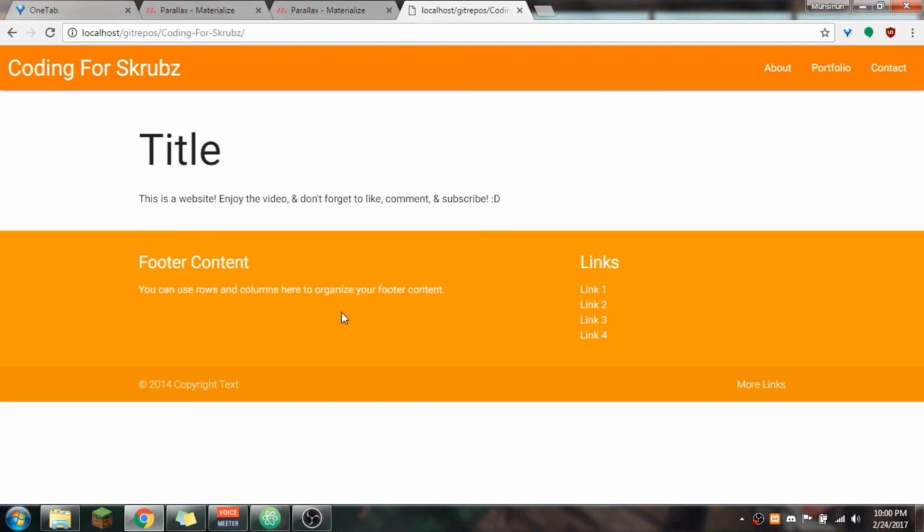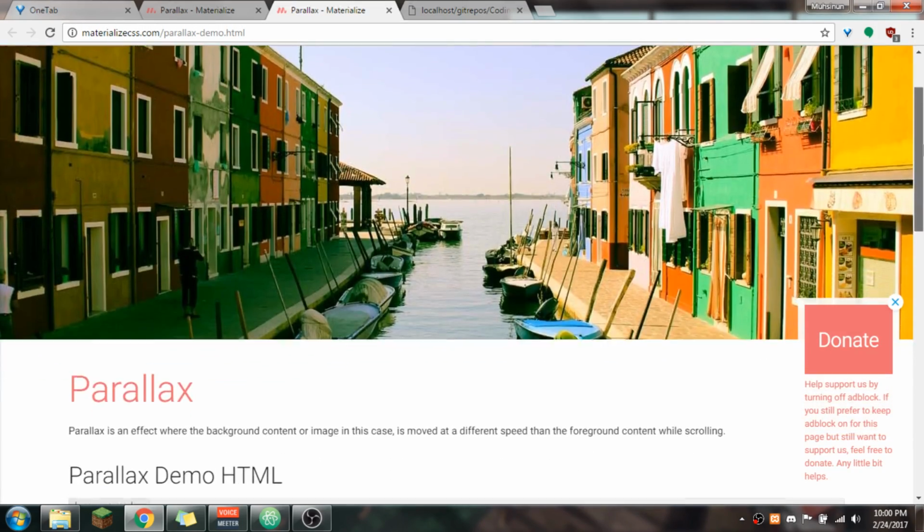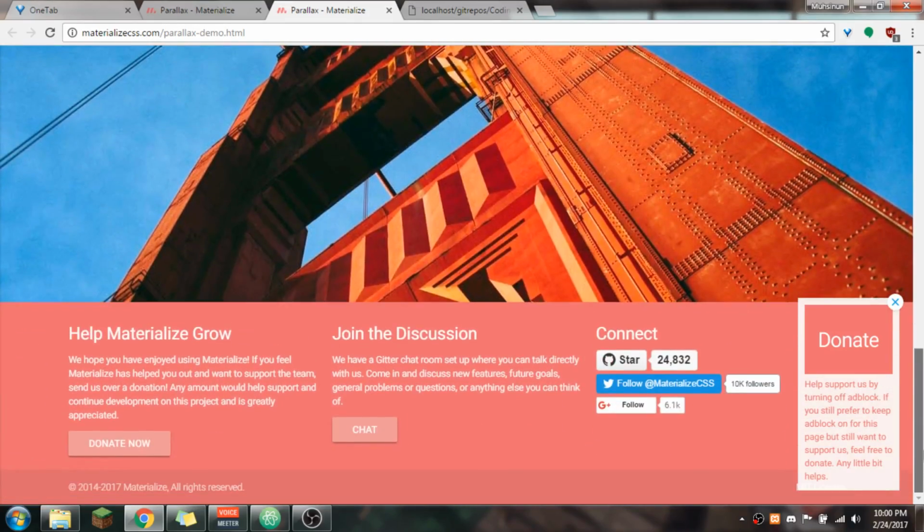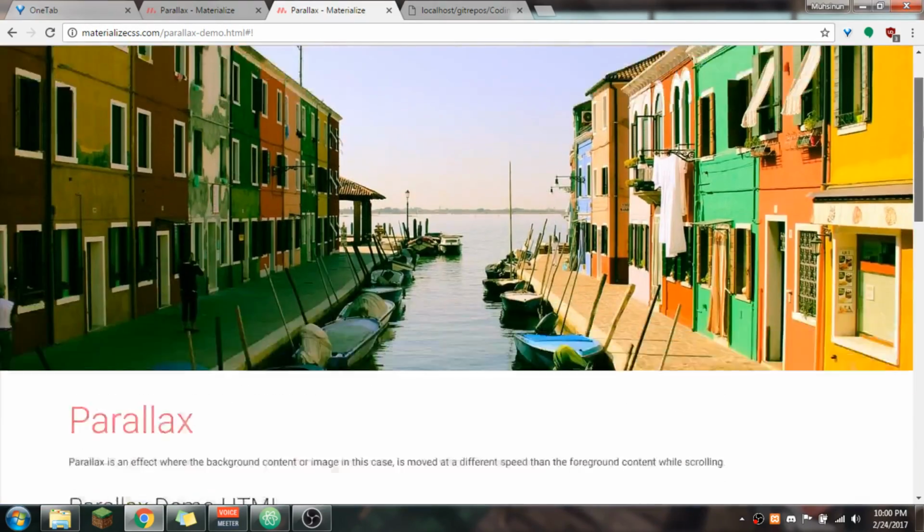So we're going to be doing that, and then also we're going to be going over how to make a website look like this, Parallax themed. And Materialize CSS actually has a great guide on this, and I'm going to be following that guide.